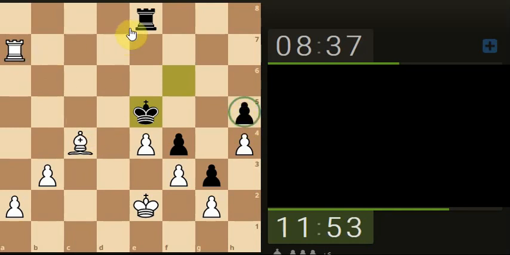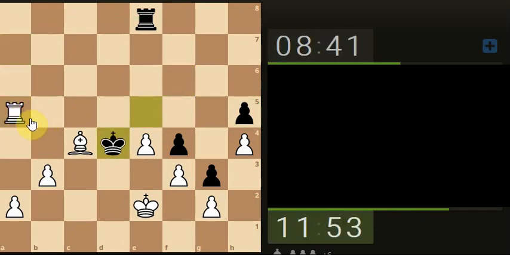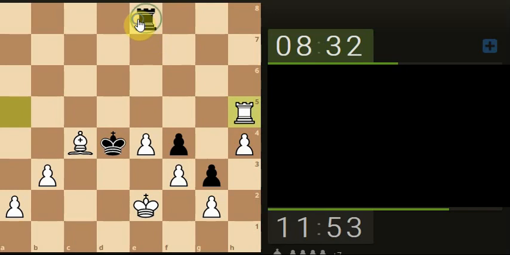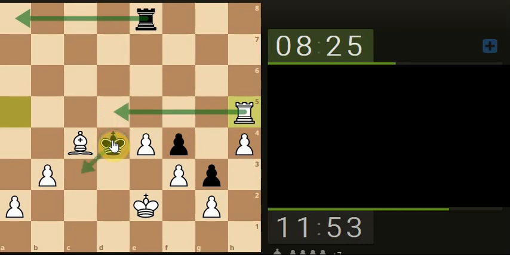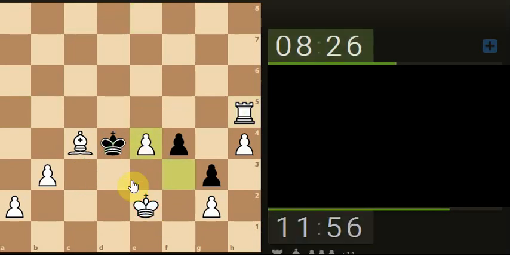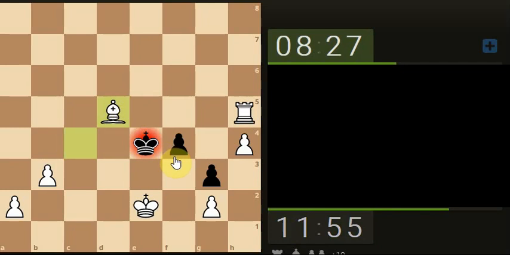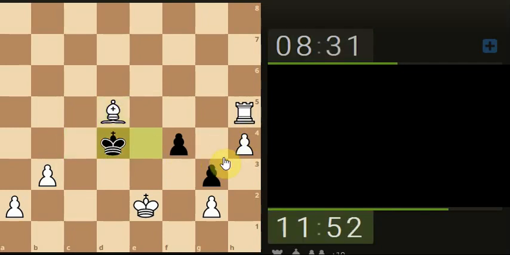Could come across and get this, but maybe he's going to come here. I'm quite liking maybe just putting a check here. And then he's coming down for this pawn, isn't he? Well, I'm taking this pawn first. Does he bring his rook across? Put a check on. Comes down. Oh, they've given up. They've given up. Boom, boom, boom.